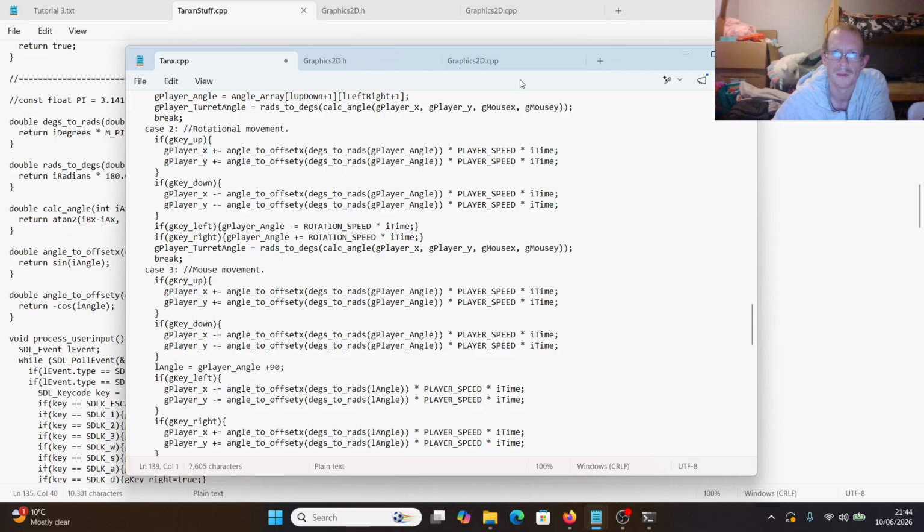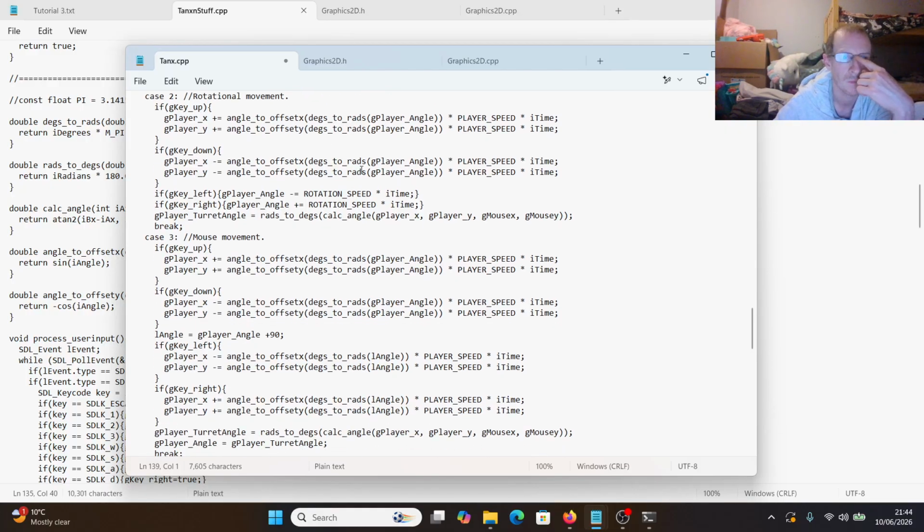Times by the speed, times by time is the variable factor. So if they push up and the angle is up here, it'll go up. If they push down, it'll go minus the number down. Left rotates left by the rotation speed. Right rotates right by the rotation speed. Always aims the turret at the mouse.